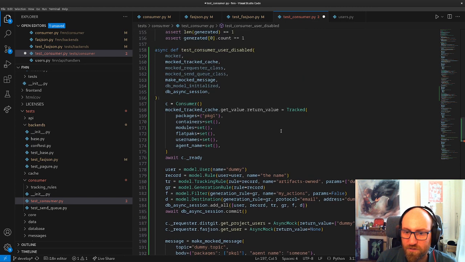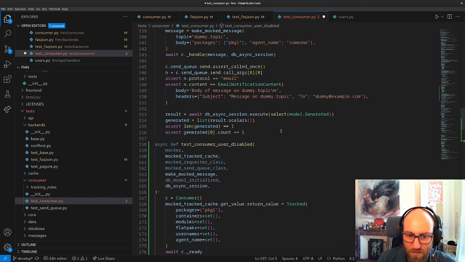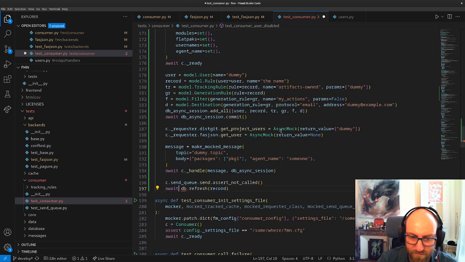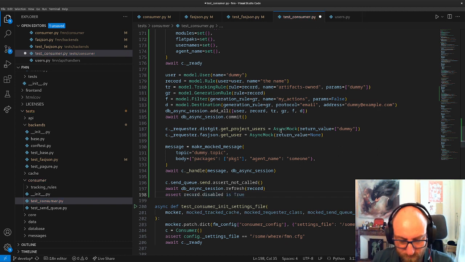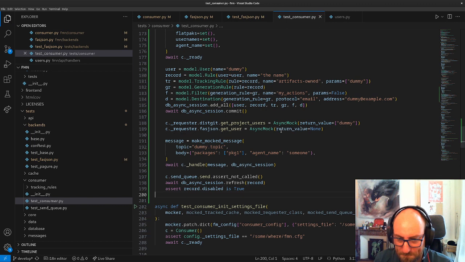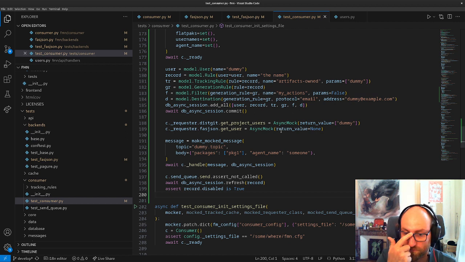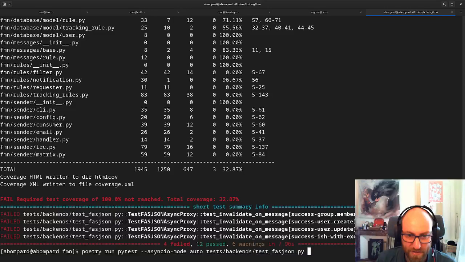Oh, it's not DB, it's DB async session. Okay. Sounds nice. Let's try running the tests and hopefully nothing explodes too badly.